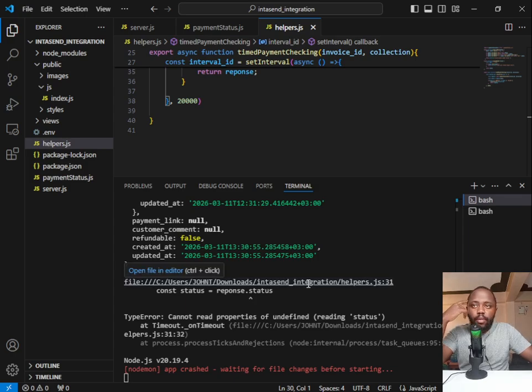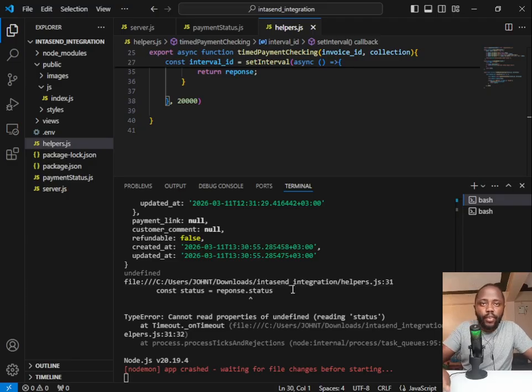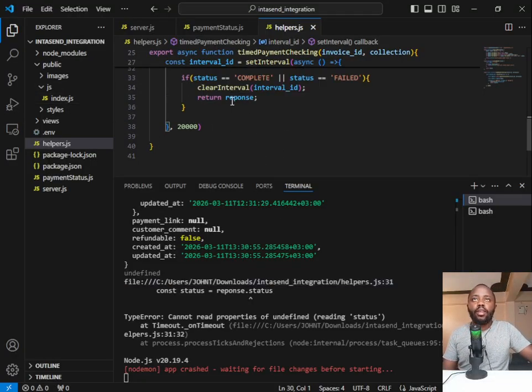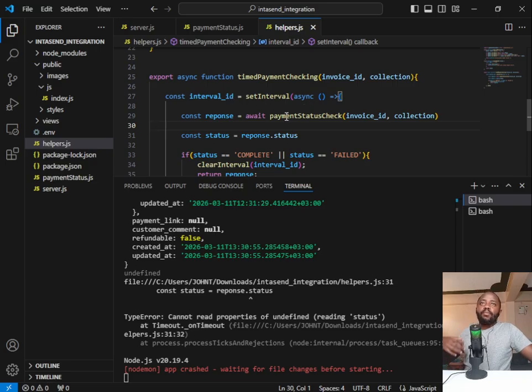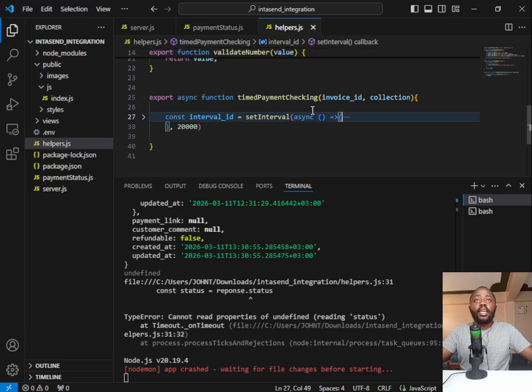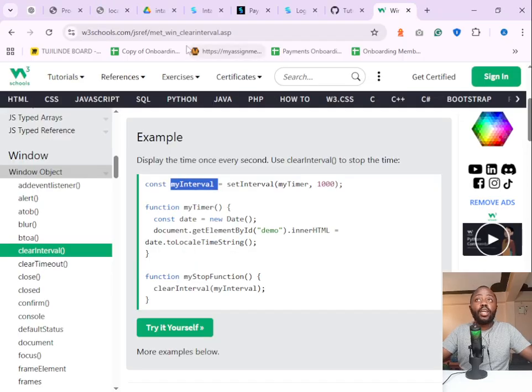So it seems no, that is our timer. It's giving us an error there. So why is it giving us an error? The other option that we can do, instead of waiting on the 10 seconds, what I want you to know is that the set interval is first of all going to return a promise. And you want to handle that promise before you do anything else.